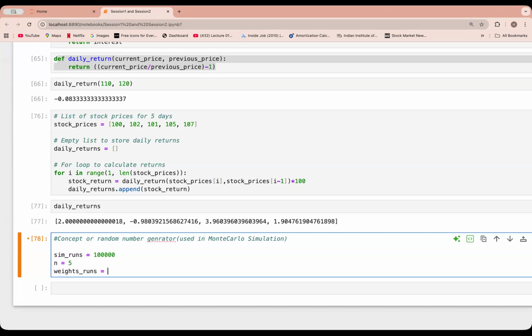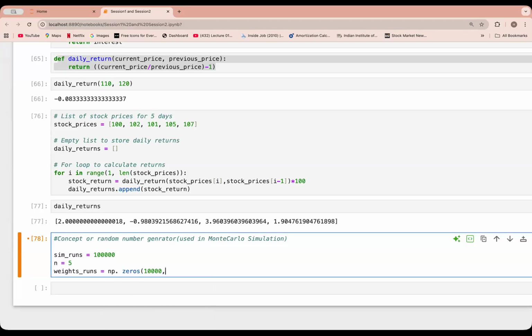So how do I do that? The logic is np.zeros, a function that we use to generate zeros. Understand how many portfolios will be there? There'll be 10,000 portfolios. What will be the dimension of each portfolio?